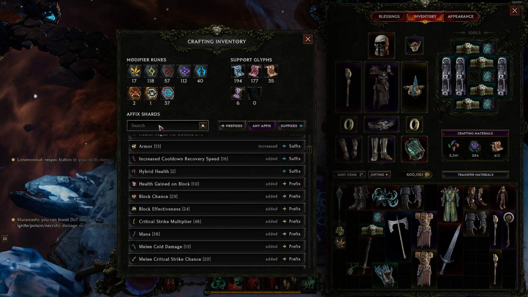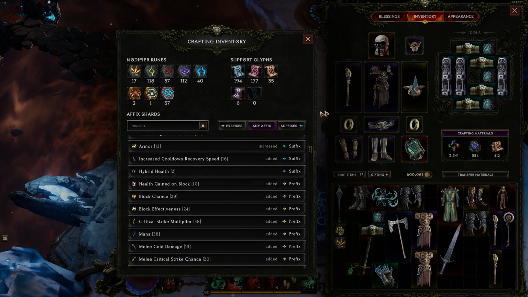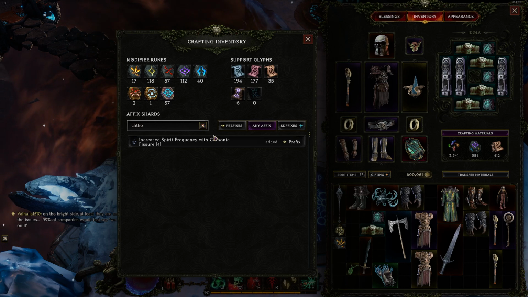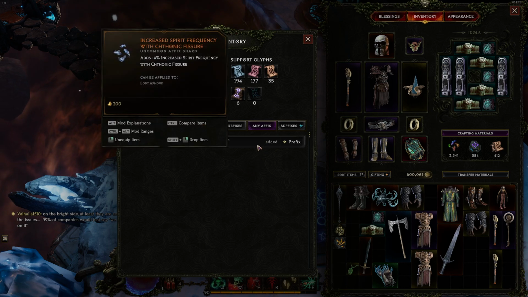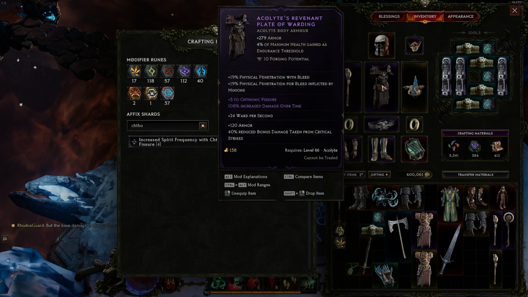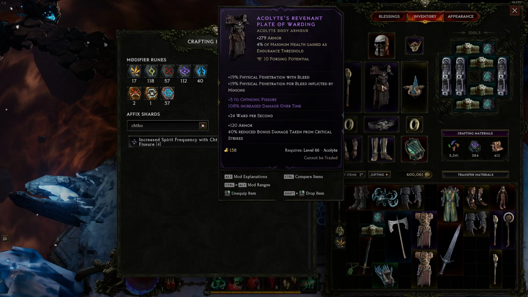And every time I tried to craft it, I just ran out of forging potential, so I bricked it. But yeah, I actually have 4 shards of this. I got lucky and I salvaged it and I got 4 shards. But my item is bricked because it has fizz pen with bleed and I can't get rid of it now.